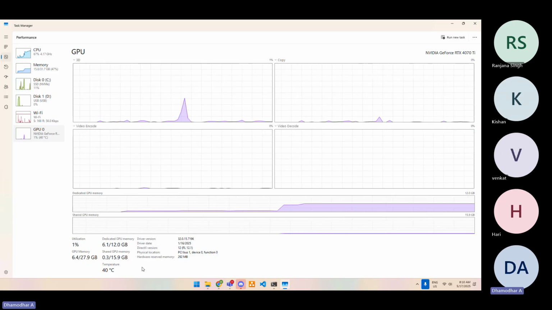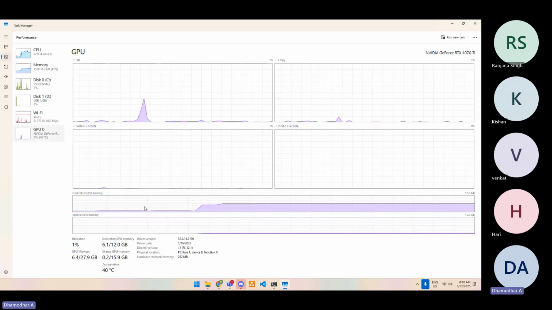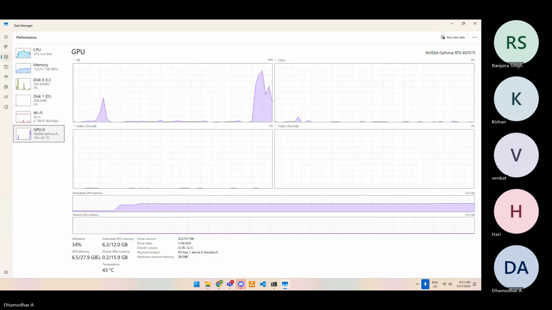This is not the way it should behave. To my surprise, it is loading in memory right here itself in RAM, which is not ideally the case. Basically, it has to load in the GPU itself. The complete model needs to be there. GPU utilization is 87%, which is good.